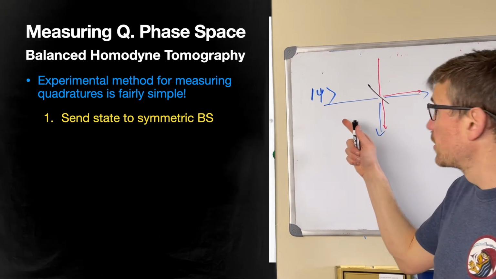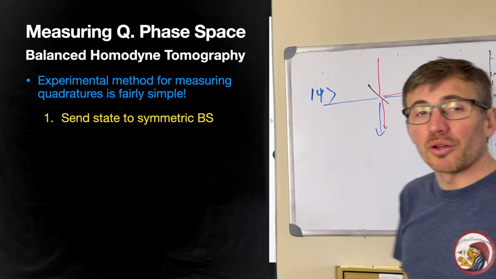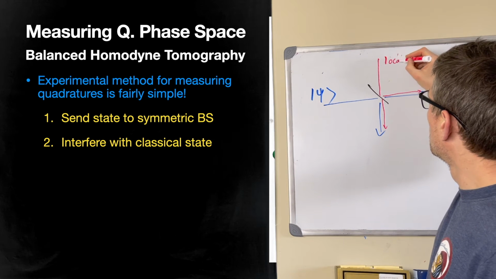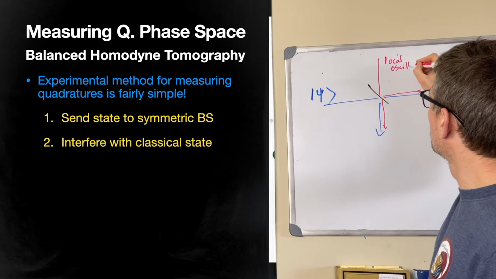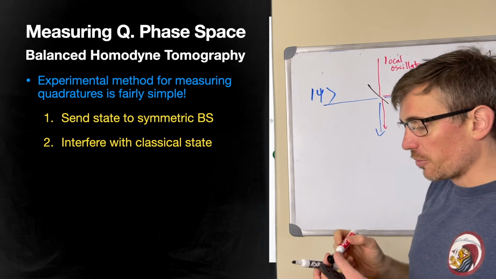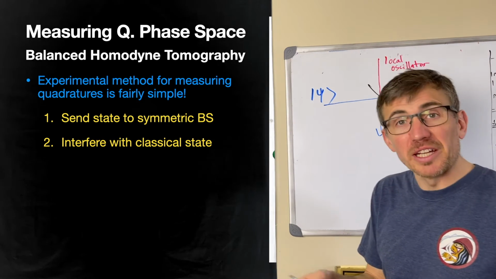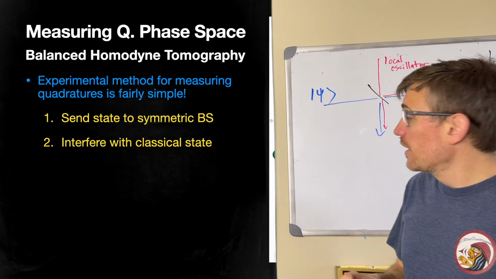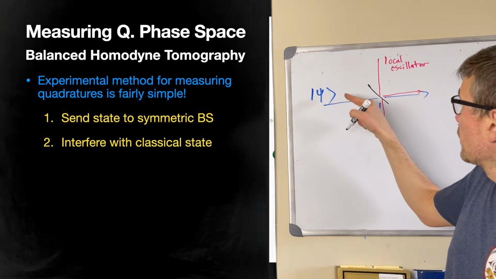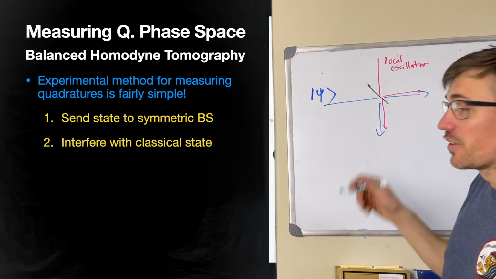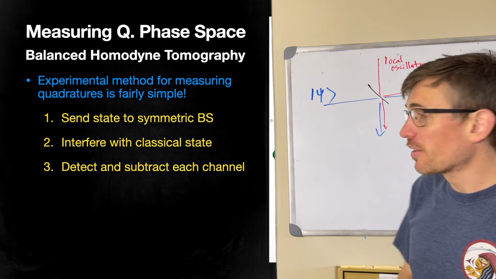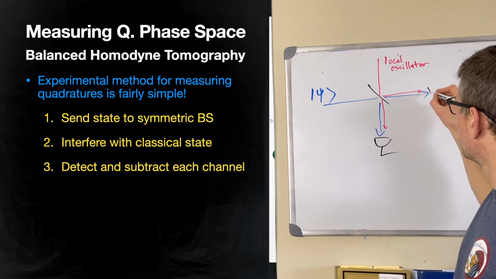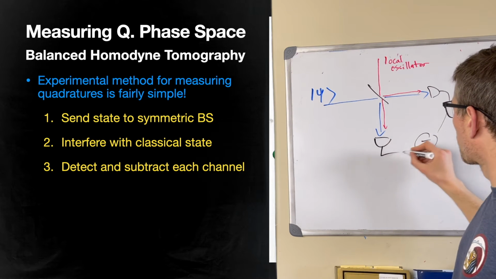Okay, beam splitter, we know how to deal with that. That's just a laser beam, and we're just going to put them both onto a beam splitter. And that classical state, by the way, we're going to call a local oscillator. This is terminology that's been borrowed from radios and things like this when you actually use another type of homodyne detection. So finally, we have our local oscillator and our quantum state in question interfered at a beam splitter, and we're just going to detect them, and effectively these things are interfering. We're going to detect them with photodetectors and subtract the photocurrent.